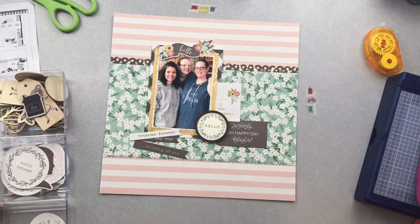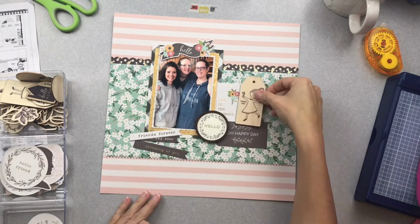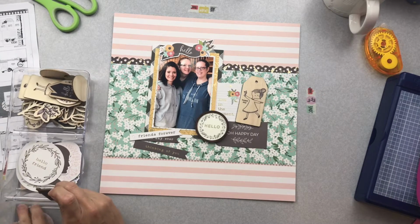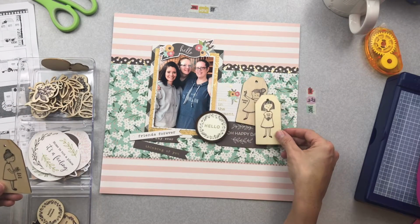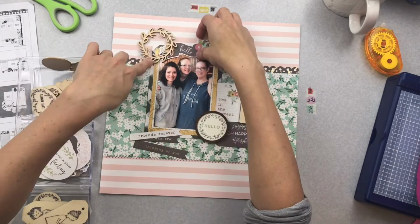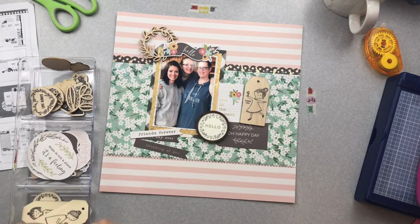This kit, this collection has a lot of these profile pieces that remind me of those kindergarten or first grade little pieces that your teachers would send home to the parents, your shadow profile kind of thing. Now these wood veneer pieces are fabulous that I was able to get at Tuesday Morning as well, but they're ginormous. They're absolutely ginormous.